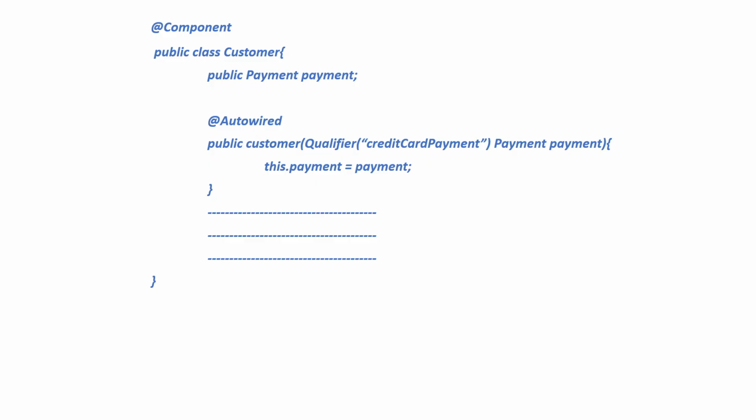So what will happen here? For the payment type, while performing the bean injection with the Autowired annotation, I specified the qualifier annotation also. So it will inject the credit card payment. Explicitly, I am specifying which bean to be used and injected for the payment type. So here we do not get any ambiguity for the Spring Framework. Spring Framework will not get any ambiguity, and it will use the credit card payment bean to inject here. So we are specifying explicitly which bean to be injected.